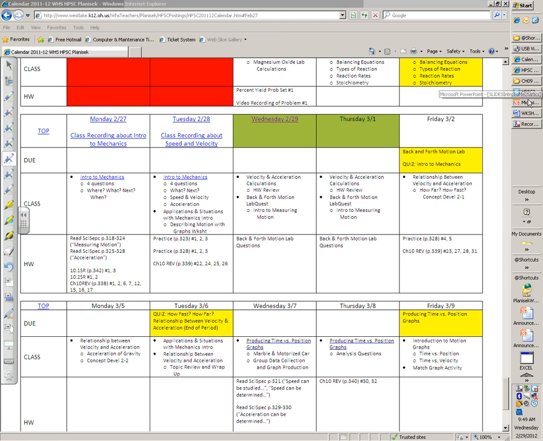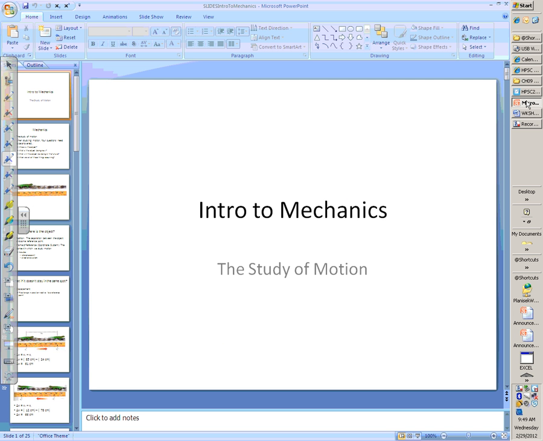All right. On Monday, we introduced this idea of mechanics. We said mechanics is the study of motion. And we said that when we are studying motion, there are 4 things that we want to know about that object. What are the 4 things? Here's the first: where it is. We talked on Monday about the answers to that question of where it is. We said that the answer depends on what we really want to know. But some terms that answer that question would be position, displacement, distance traveled. Those all deal with where an object is and how far it's gone.